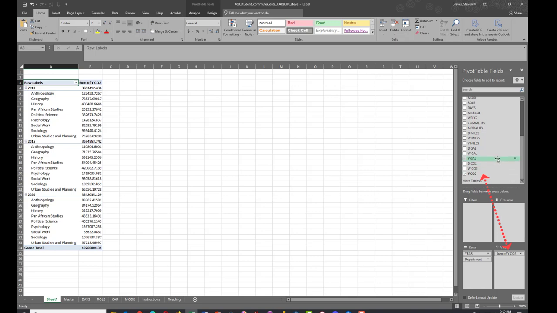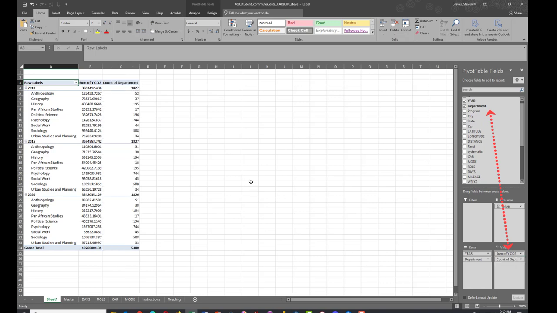There's the sum, and perhaps we could grab department once again and put it underneath, which is the count of department.